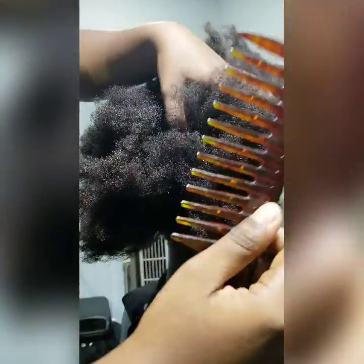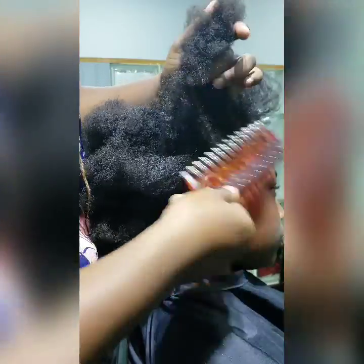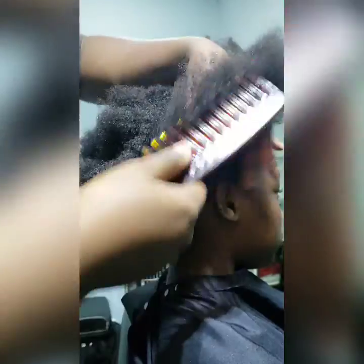Of course, I'm using a wide-tooth comb, and we start from ends to root. Our little client wants to be a hairdresser as well, so we're teaching her some tips as we do our tutorial today. Some persons prefer to detangle their hair when wet. That can be good and that can be bad, because sometimes you may be fooled by the amount of detangling that you have to do.